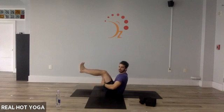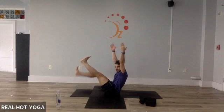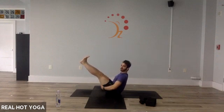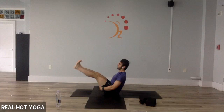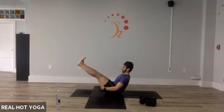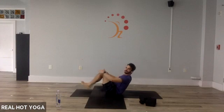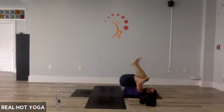So you could bend your knees. This would be a modification. Hands to your thighs. You can take your arms parallel towards the floor, or arms up. You can straighten out the legs and squeeze it in a little more. So you want the back in, belly up, shoulders back, so the chest is expanding. Toes active, all 10 of the toes. And spin your inner ankles towards the floor. That's it. 3 more counts. Create more height. 2, rock and roll. Downward dog.